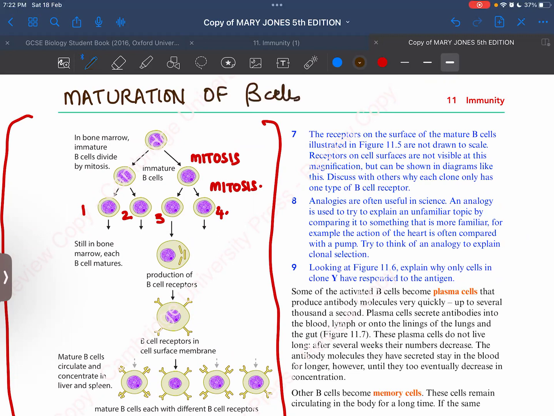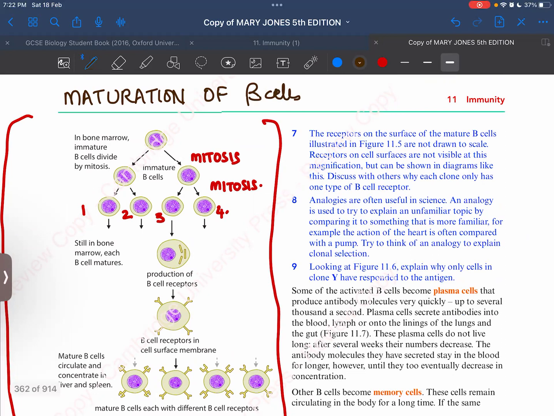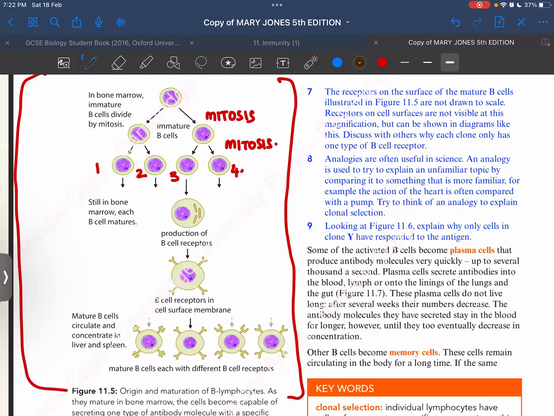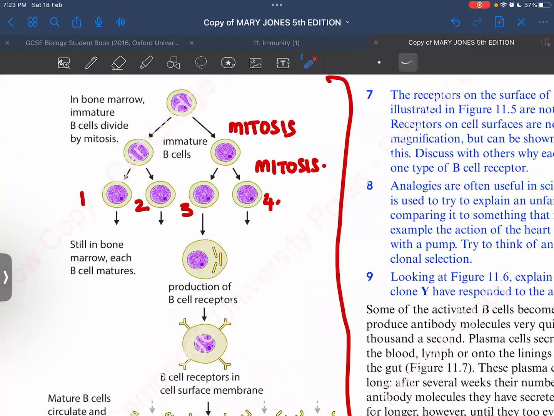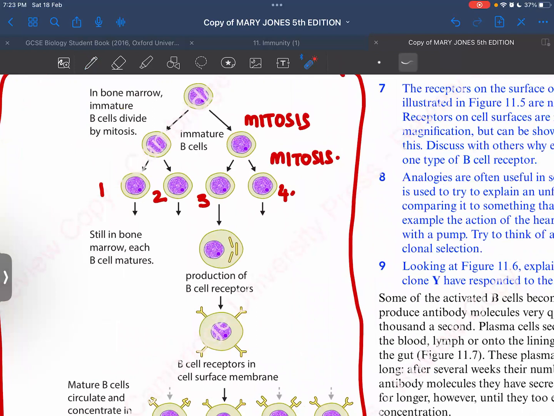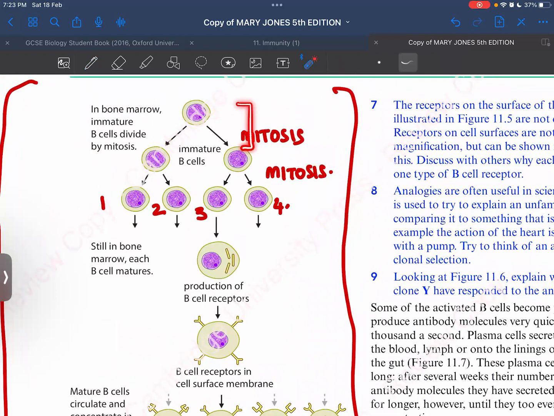Now I'll be asking you questions, Parisha, and you respond to whatever I ask. Okay. Here you can see, step by step, this is an immature B cell in the bone marrow. It is dividing by mitosis. Mitosis is a nuclear division in which one cell makes genetically identical daughter cells. So these are its daughter cells, 1 to 2, 2 to 4. In exams they will ask what is happening between this stage and this stage, and you will say mitosis.